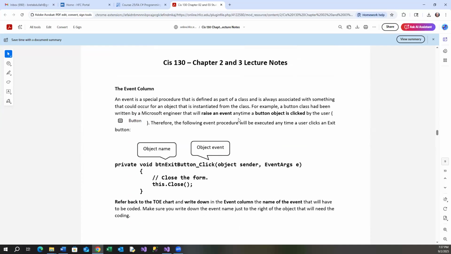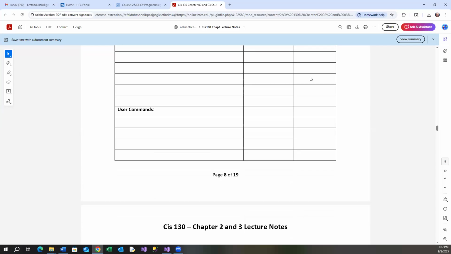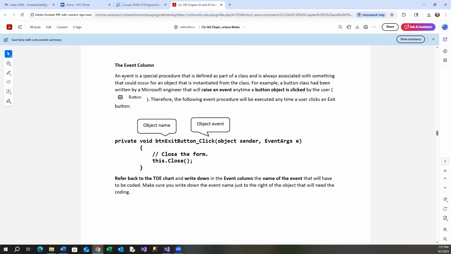The event column, and we've seen this right here. The event column is a special column that actually kicks off programming code that usually you define as part of a class, and it's always associated with one of the objects.